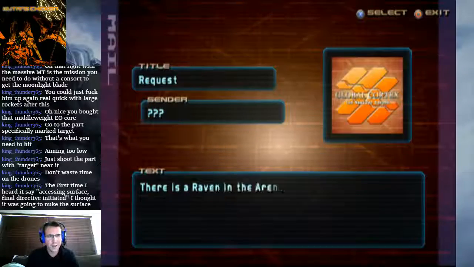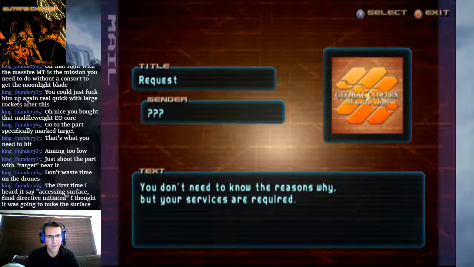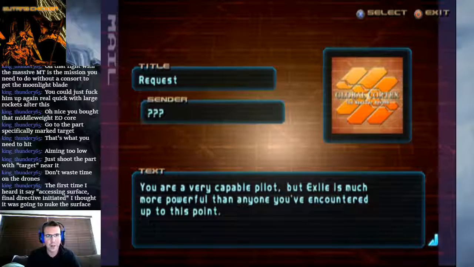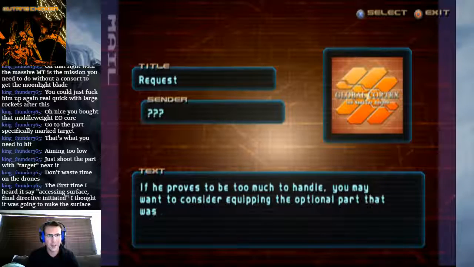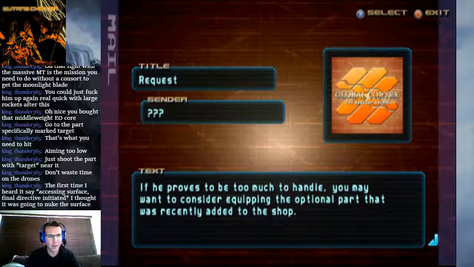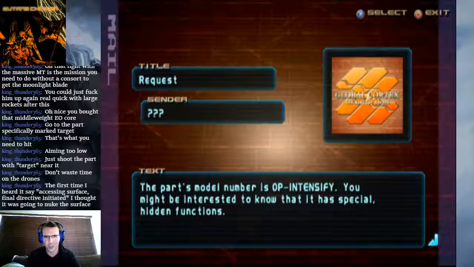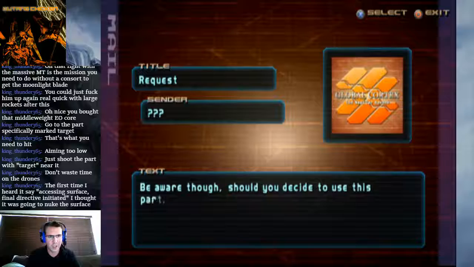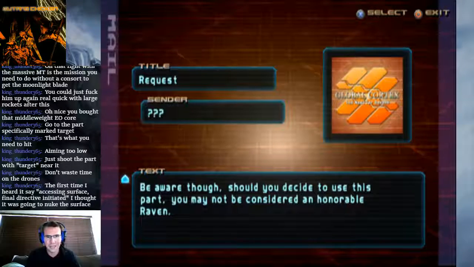Awesome. Here's our thing. There's a raven in the arena named Exile. We'd like you to defeat him. You don't need to know the reasons why, but your services are required. You are a very capable pilot, but Exile is much more powerful than anyone you've encountered up to this point. If he proves to be too much to handle, you may want to consider equipping the optional part that was recently added to the shop. The part's model is OP Intensify! You might be interested to know that it has special, hidden functions. Be aware though, should you decide to use this part, you may not be considered an honorable raven.